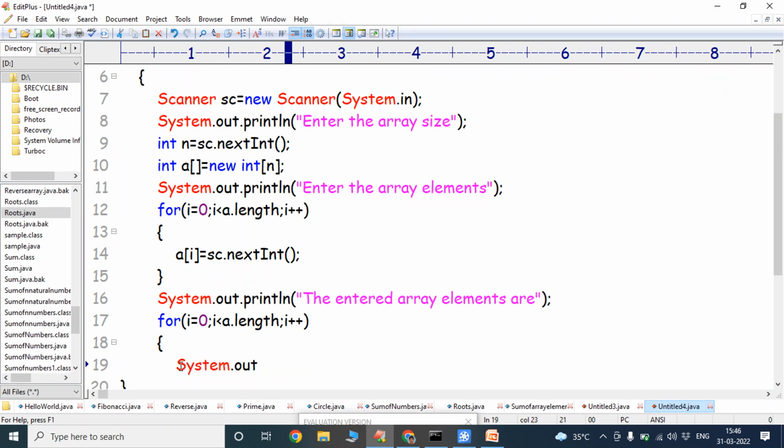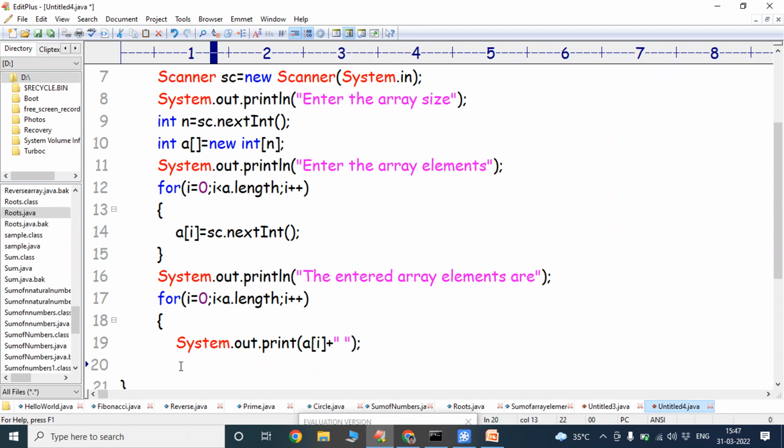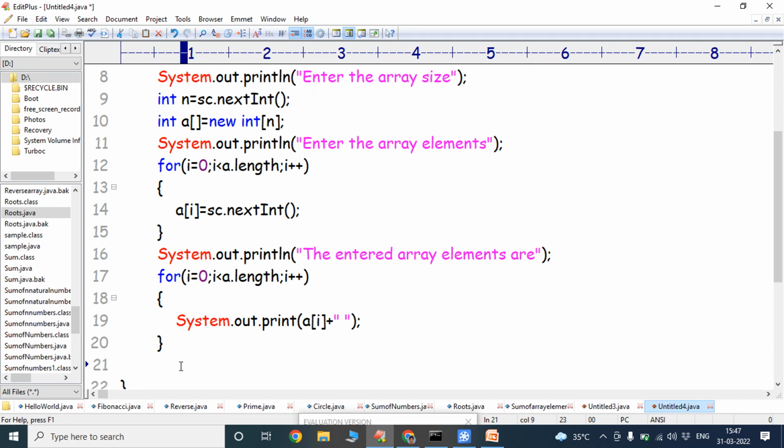System.out.println a[i] plus one space we are given, so that the elements are printed with one space within a single line, so we have to use System.out.print. Now after that, whatever elements are read from the keyboard, those elements are printed up to now.